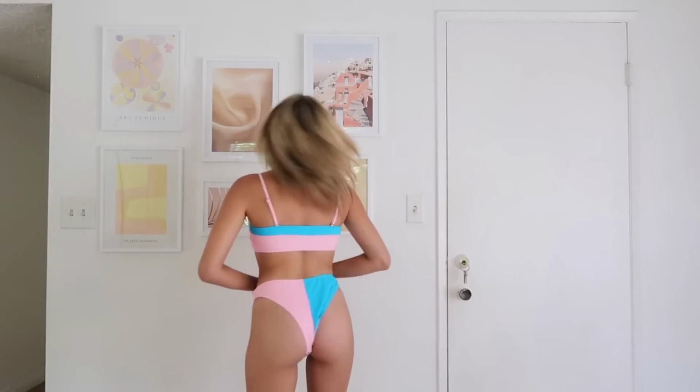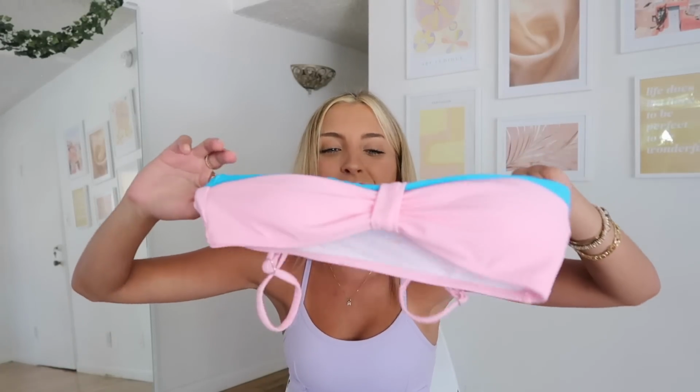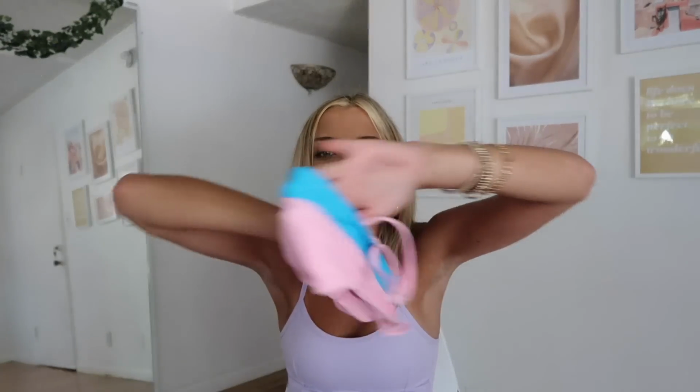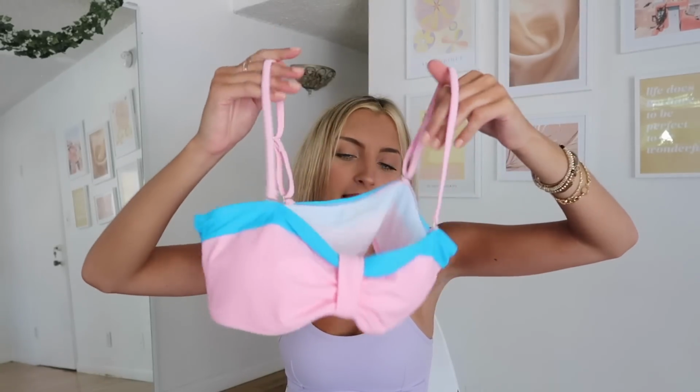When I first started wearing bikinis, I was always wearing a suit like this, so I love wearing them. It gives me a little bit of nostalgia. The back of this does not have any clasps or anything, and then it has those straps that can either be crisscrossed along the back, they can be taken off, or they can be worn how you see it now, so I love that style. I think that this one would look super cute as strapless.